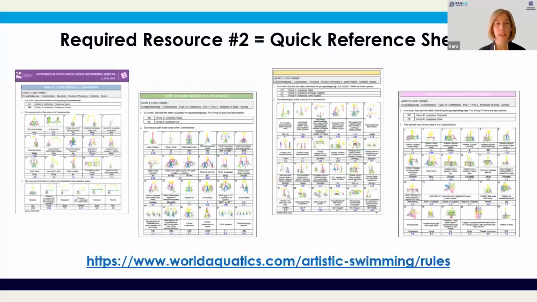One of the other ones, going back to group C, is when you're doing any of your flying acros, the ones where it explicitly says it's a jump, not a transit. You can't be really close and just crawling onto it. You need to leap; that featured swimmer needs to have some airtime before they land. If it does say transit, that means it can be like a climb onto. But if it's jump, not transit, tech controllers are looking that you jump. So make sure you've chosen the right code there.